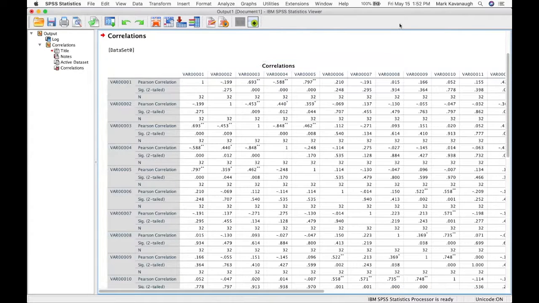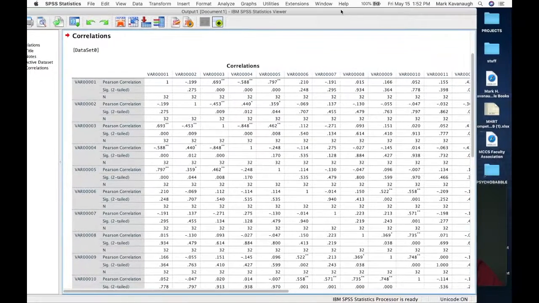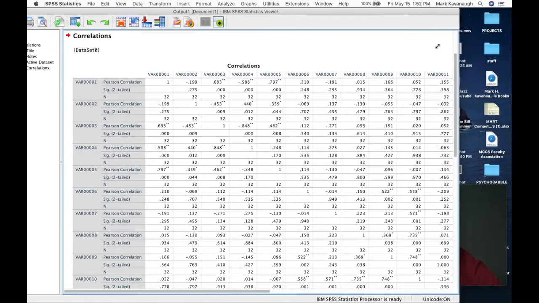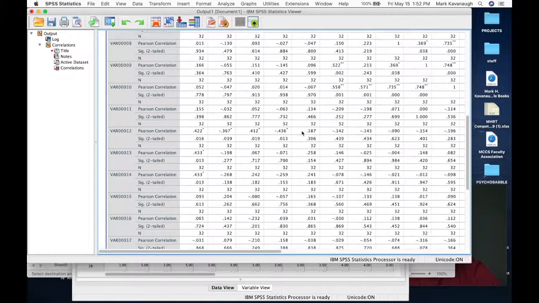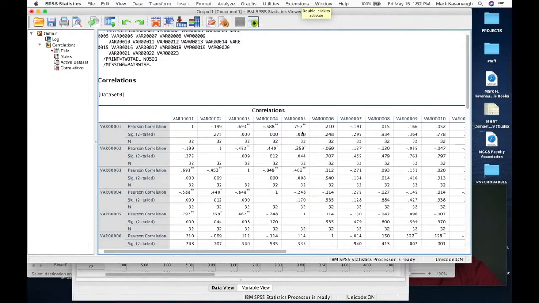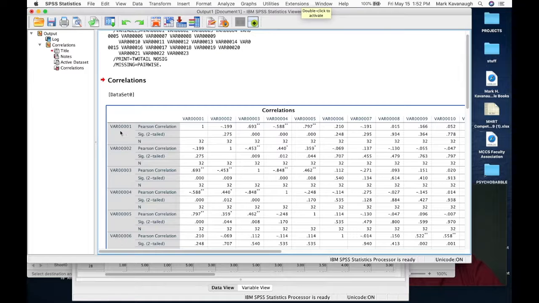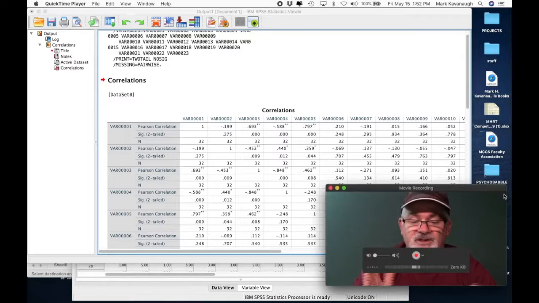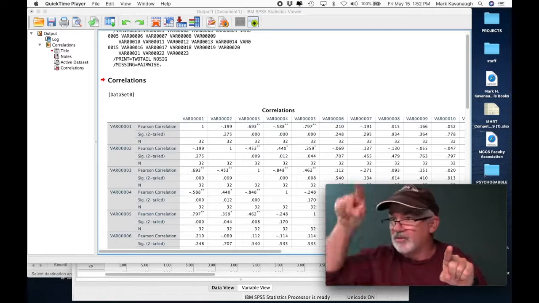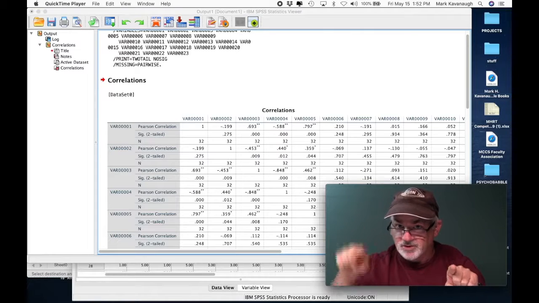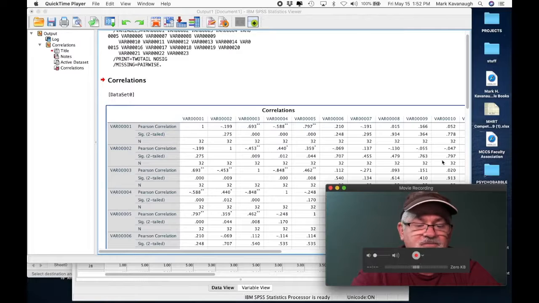I don't know what that was. It was like a little window came up. But here we are. This produced a huge correlation table. That's what we're looking at right here. Here's variable 1, and here's variable 1. So all the variables are listed down here, and then they're listed again up here, and we look at the variable along here, and then we go over and we see the correlation between those two variables in the table.